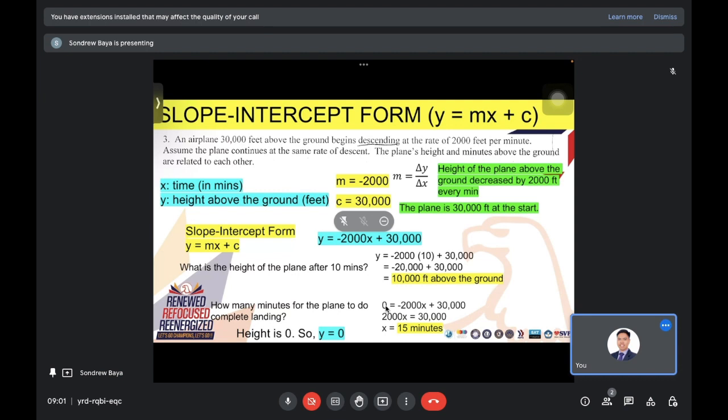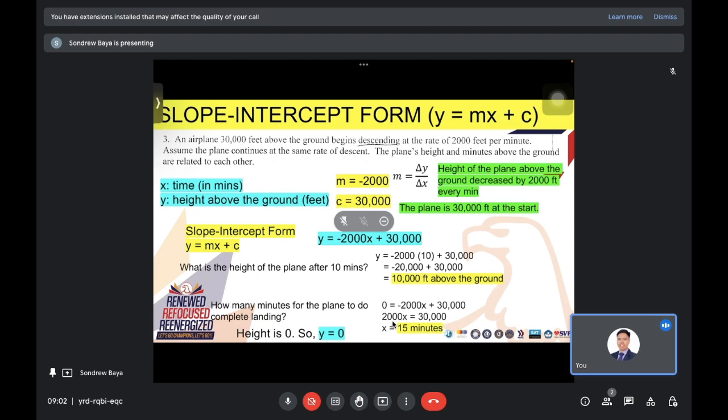So I think you don't want to see negatives. So here, be wise. Try to strategize. For you not to see any negatives, what if this is the one that you're going to move to the other side so that this becomes plus 2,000x. Therefore, you don't see any more negatives.